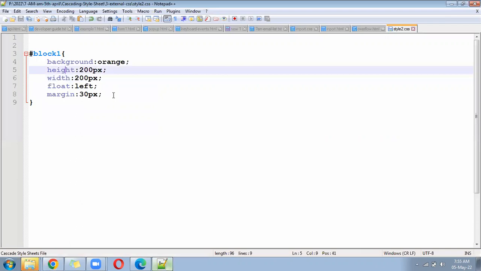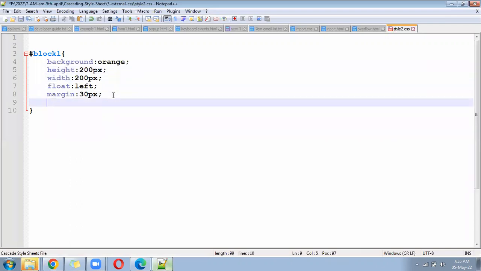So for that, height we have mentioned, no problem. First break the word.